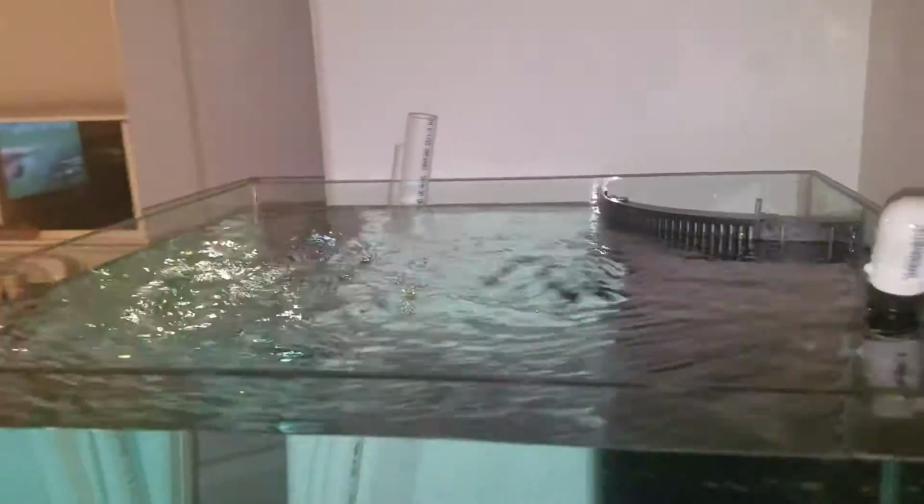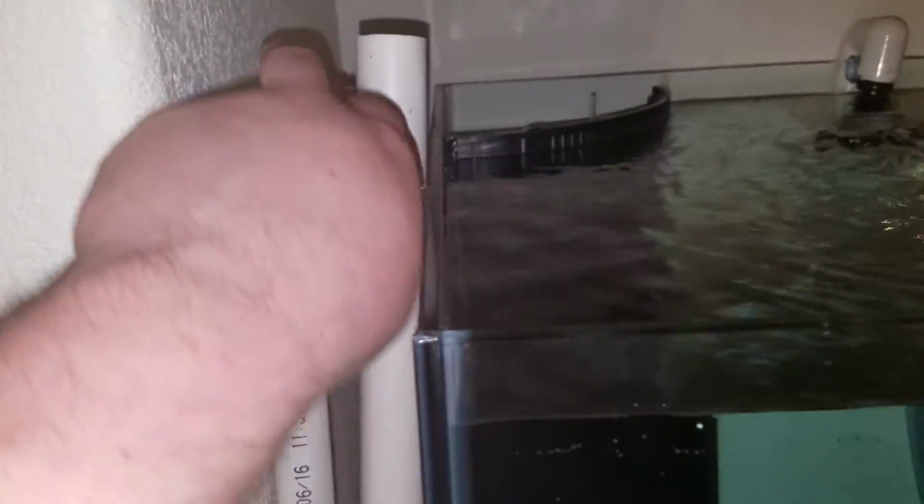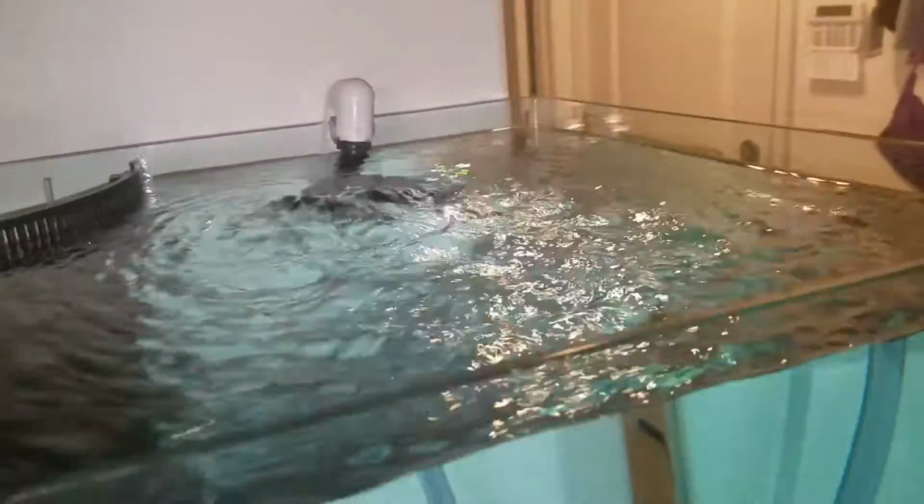And this return is all very temporary. I may plumb it with some of this PVC. So that might happen, or I might leave it flex line but do some kind of manifold. Not really sure what I want to do yet. Let's take a look at the pump real quick.